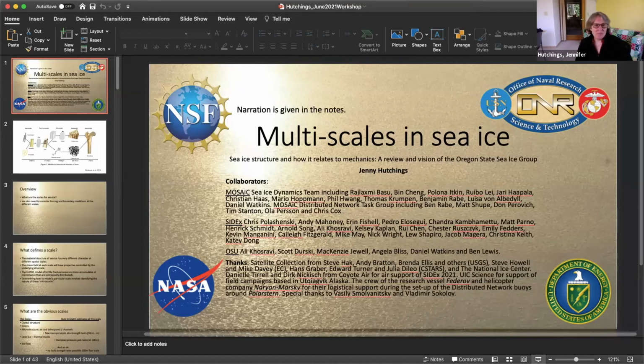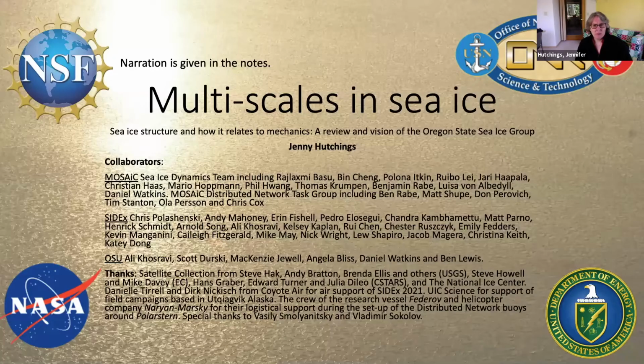Hello, I am going to talk about different scales in sea ice and give some ideas about things we might want to think about when we're modeling at these different scales. And I just want to point out that some of the work I will present is based on field observations from the MOSAiC and the SIDEx field campaigns and previous field campaigns that are too numerous to mention in here, but there are a lot of people behind this work and they should be acknowledged.